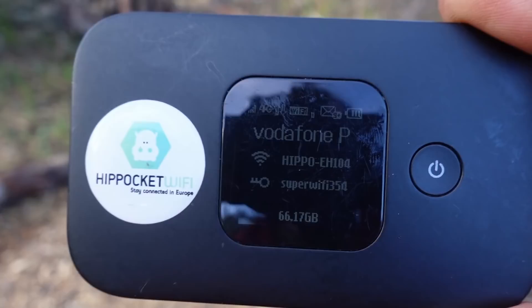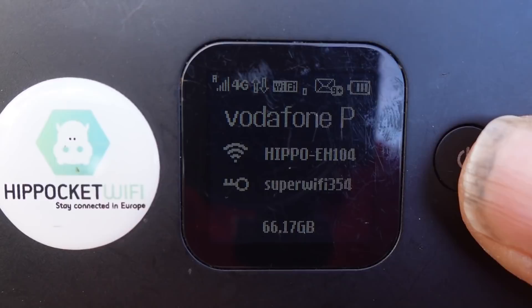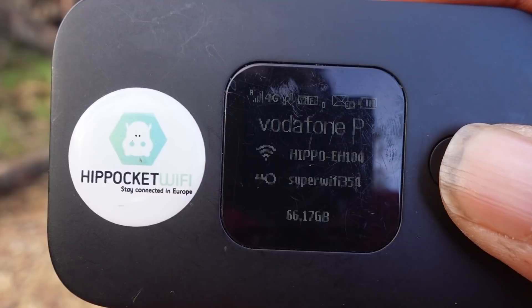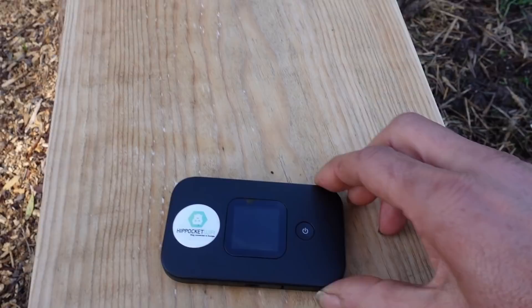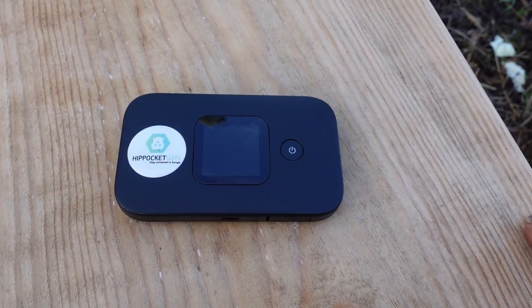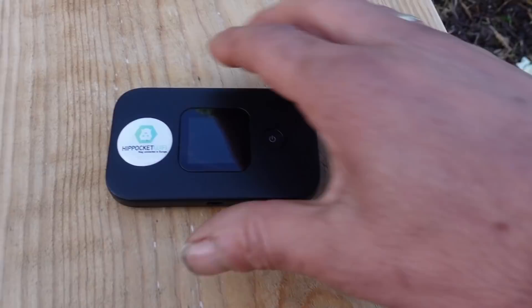It's got a USB port there for charging. I pressed the button — we're currently connected to Vodafone Portugal. It tells you how much data we've used this month, which is currently 66 gig — we've got full 4G. Being a router, it works like a home Wi-Fi router, so friends and family or anyone else in your van can tether off it. We've had no problems with me tethering, Missy and Rosie tethering — it's very good. It also has a little flap on the side which you can pop open so if you've got a Wi-Fi booster in your van or a dome on top of your motorhome you can plug it in to get a stronger signal, and the password for the router is on the back.